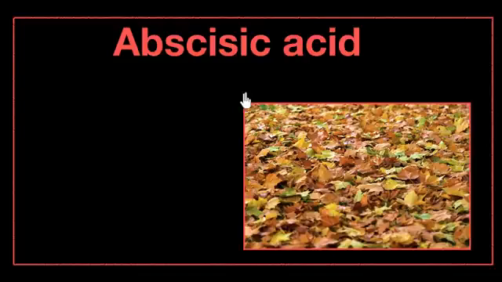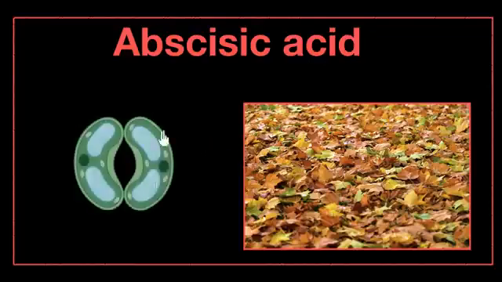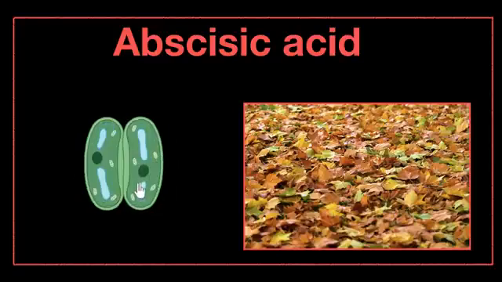So let me just give you a couple of major actual functions of abscisic acid. One of its functions is to make sure that in drought conditions, meaning when there is not much water present, its main job is to ensure the stomata of the leaves stay closed. Remember what stomata is? Stomata is a small opening in the leaf that causes water loss, transpiration, we call that, evaporation of water. Well, during drought condition, abscisic acid gets built up over here and it makes sure it stays shut so that it doesn't lose water. So that's one of the jobs of abscisic acid.